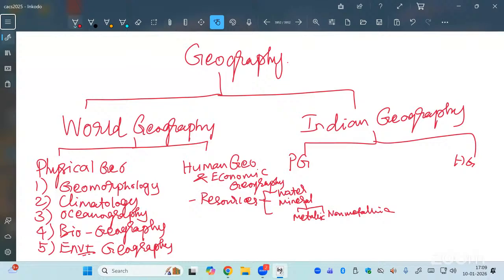These items are there. After resources, agriculture, industry, population and settlement, transport and communication.